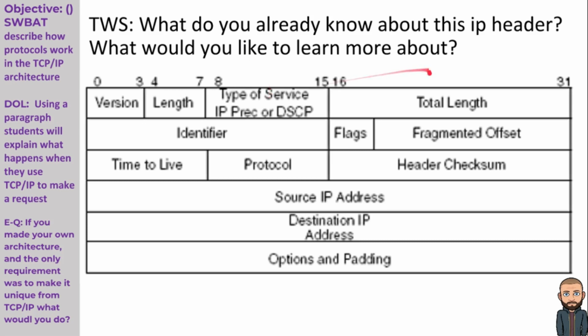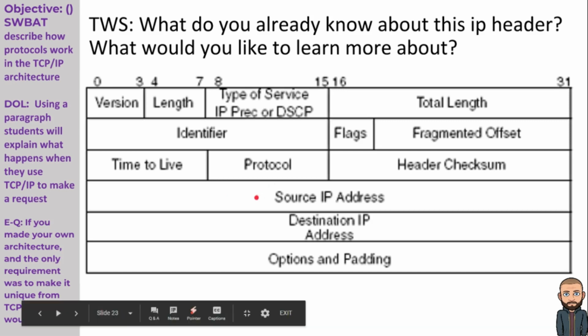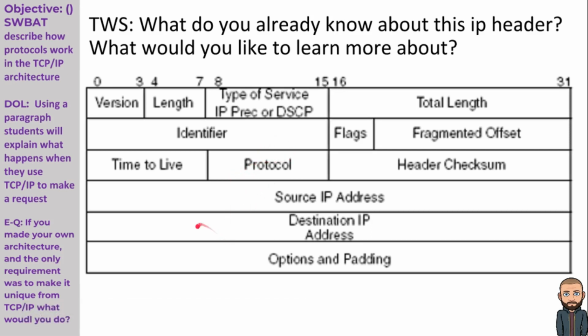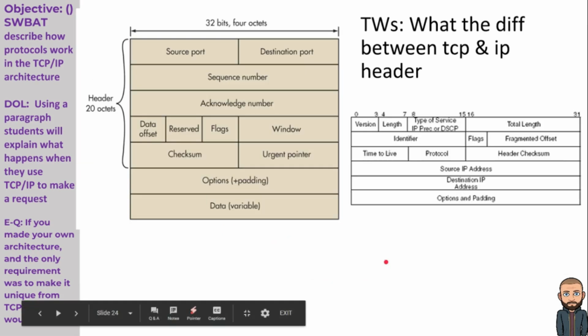And there's more and more bits about other things, but this is the funnest feature, or funnest set of bits, to me. This right here will have that protocol. This is an IP header that says I'm going along with a TCP right now, Transmission Control Protocol. And then I'll have a source IP, destination IP within this header, and then a few options over here. So think, right, share: what's the difference between the TCP header and the IP header?